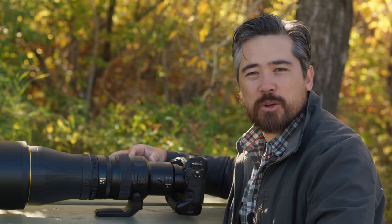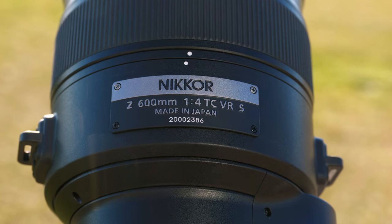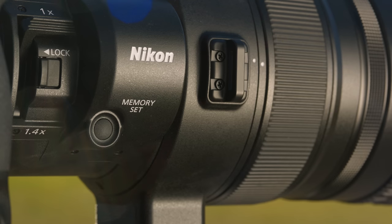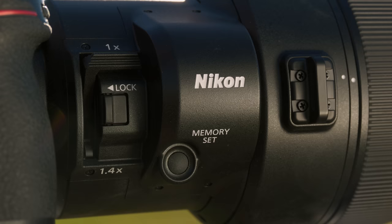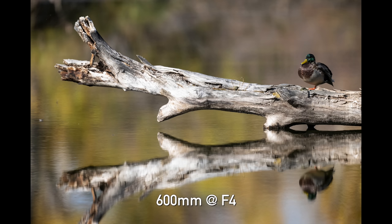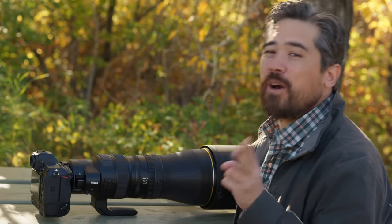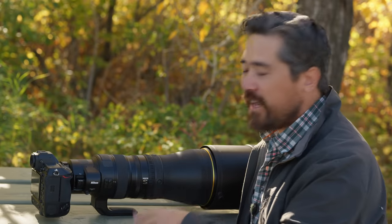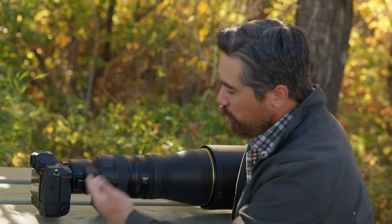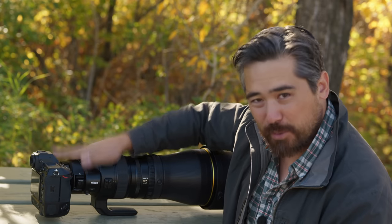Now on top here, we've got two strips of gaffer tape — that's not a feature of the lens. That's to cover up the details and keep the lens super secret from all the prying wildlife photographers with their big lenses out here. Memory set button. But here's the real thing we're excited about: a built-in 1.4x teleconverter, optimized for this lens. These tend to be better optically than using an additional teleconverter. This gives you an 840mm f/5.6 lens, and you can still put other teleconverters on with that — it will still autofocus. With the 2x converter stacked with the 1.4x, you've got 1680mm f/11. Then you're into beast mode, powerhouse, game-changing territory. Pretty full-featured lens.